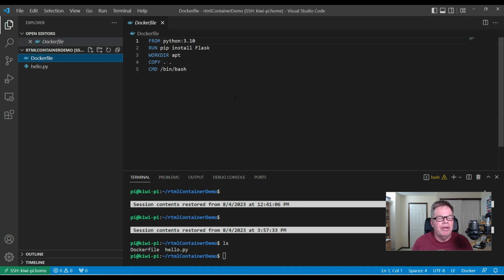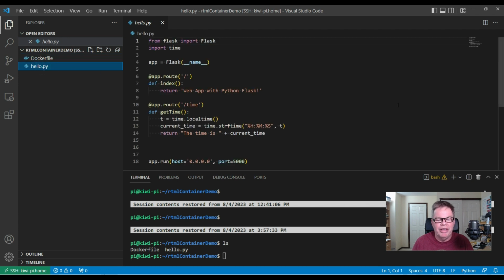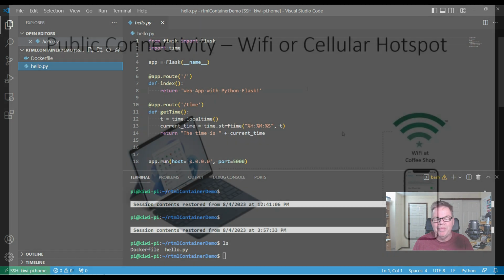I can open up the files out on the device and edit them and run them. So that, with Visual Studio Code and Remote Explorer, makes working on something like a Raspberry Pi or an Orange Pi pretty easy, but the key is you need to have SSH connectivity to it.